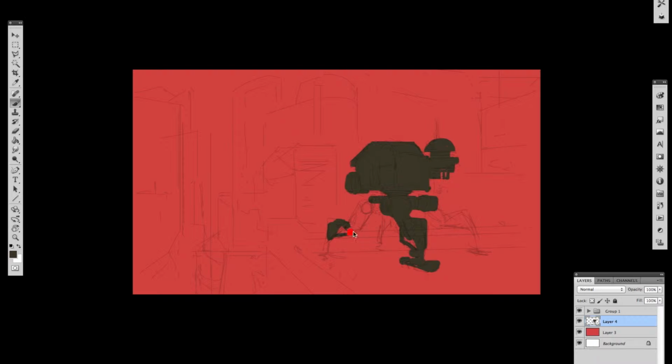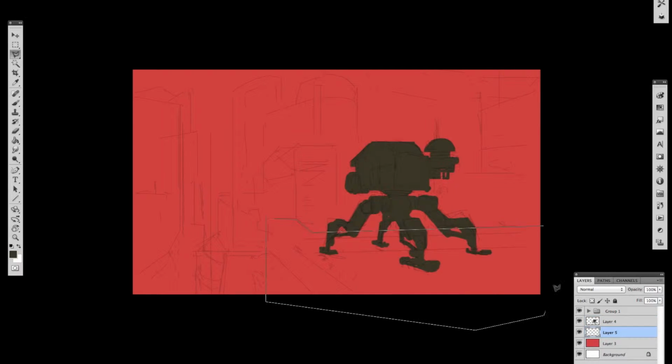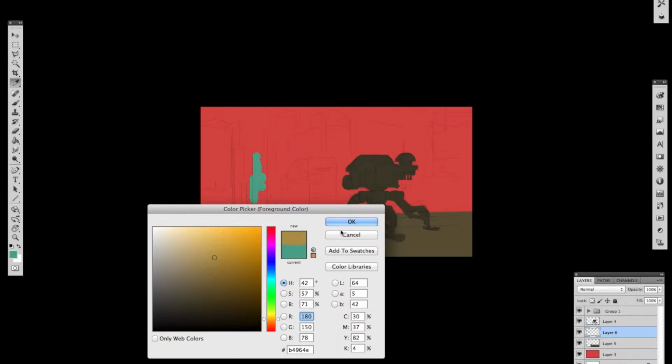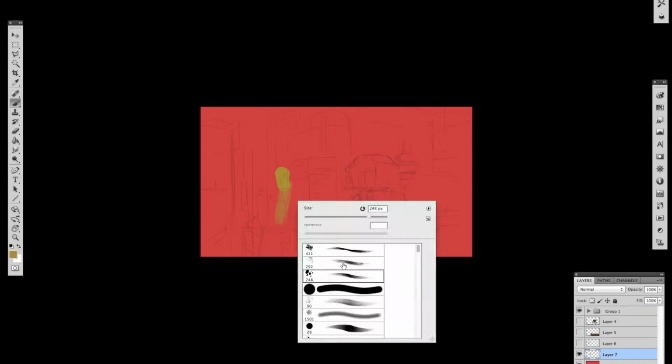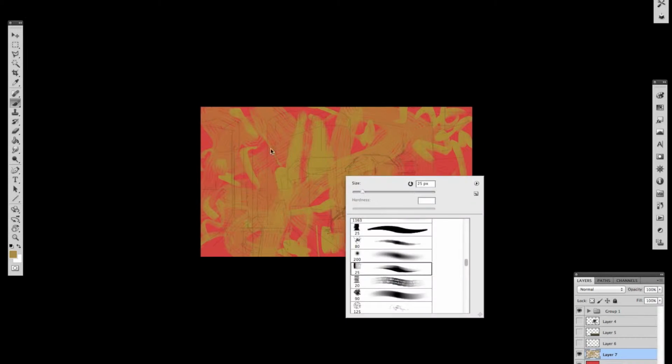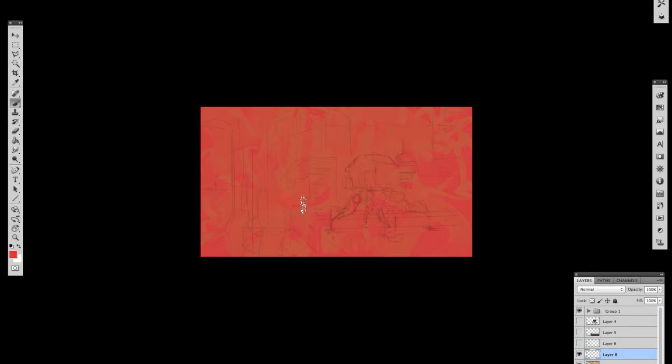But let's get started. So I started with a line drawing, and I focused a lot on just getting the shapes I wanted, starting with big shapes, then medium shapes, then small shapes. And I left the background a little bit loose on purpose. That's okay. We'll fix that later on. But what I did want to get was that robot in the foreground that I just blocked in silhouette.